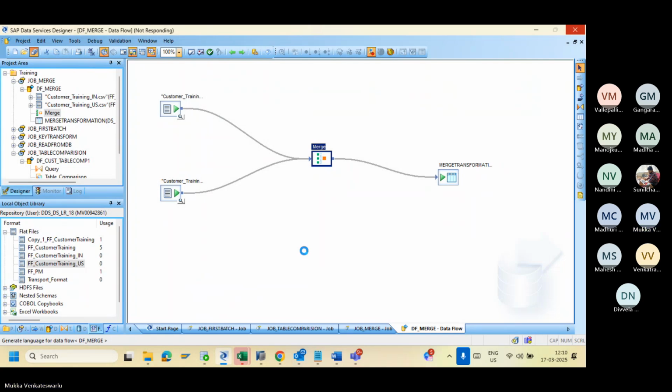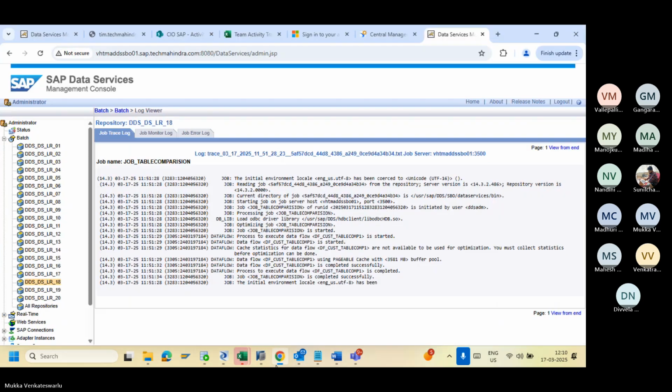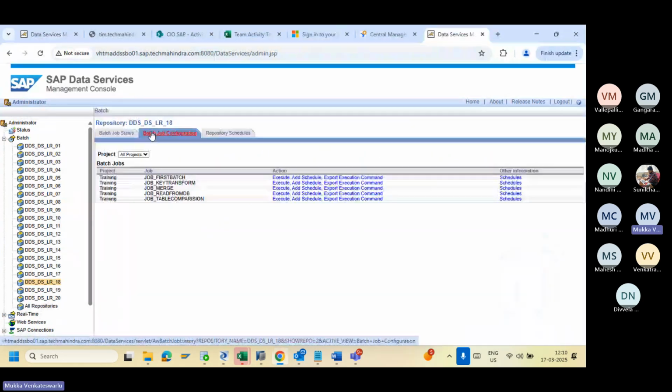Sorry, 11 in that case. 11. Go and check. First, go and run this job that we have created with the merge transformation. Execute it.